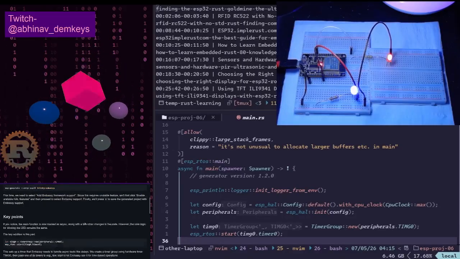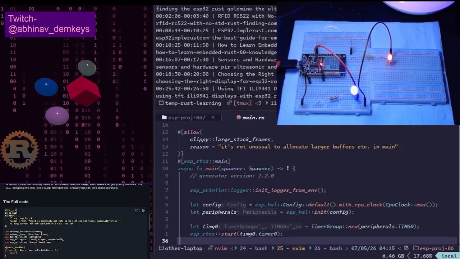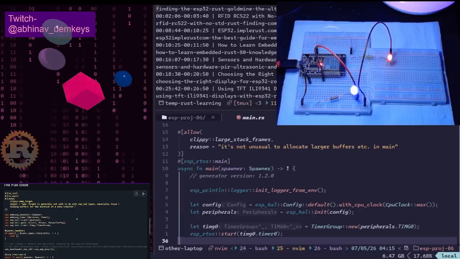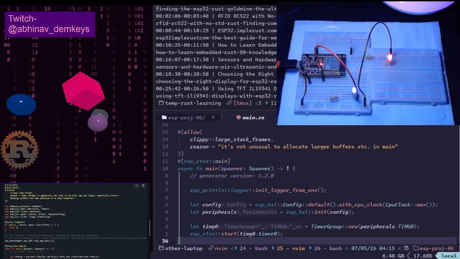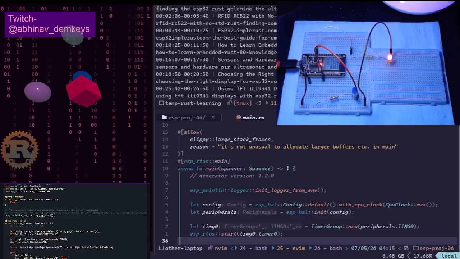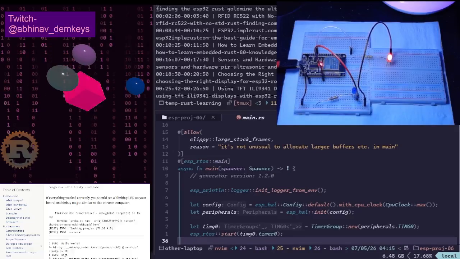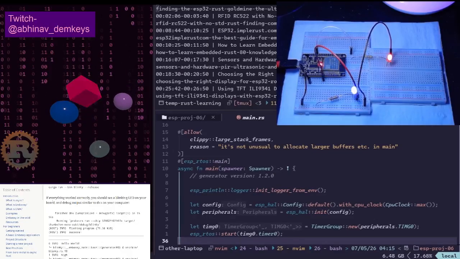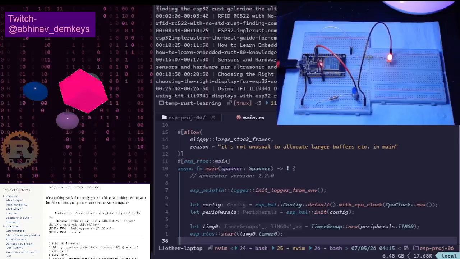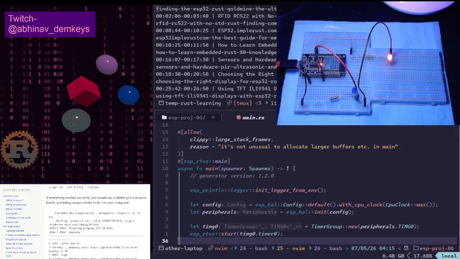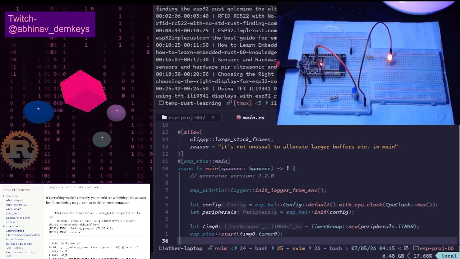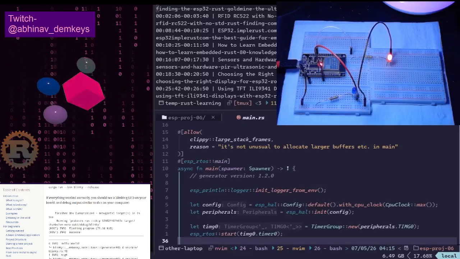So there's an example here of Embassy, and we are doing the Blinky thing using Embassy. What we can do is, so there's two things, right? One, I can practice this without the ESP32. So that's going to be just bare bones.